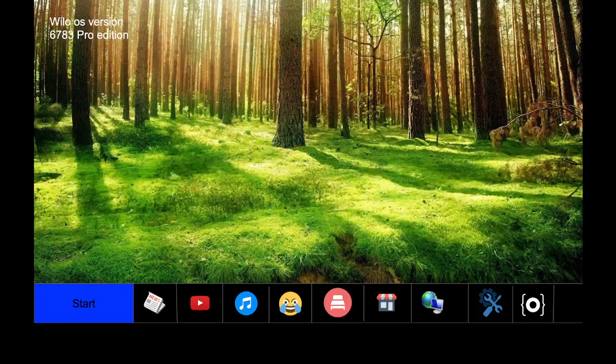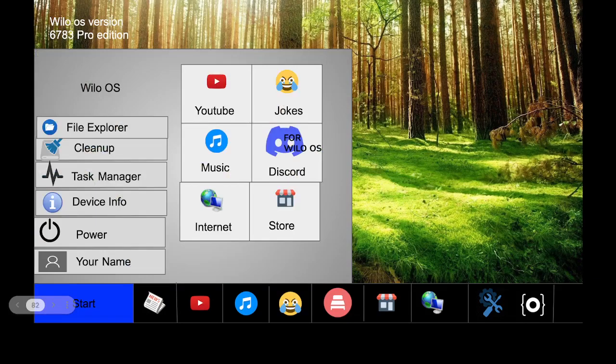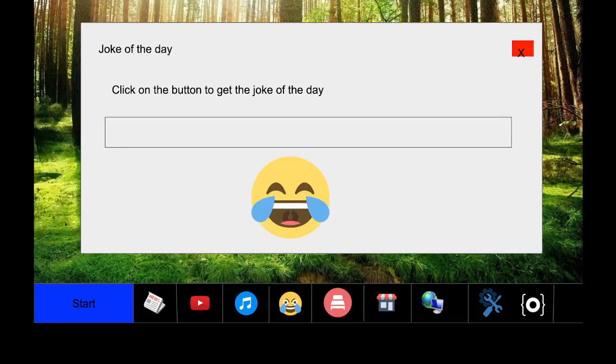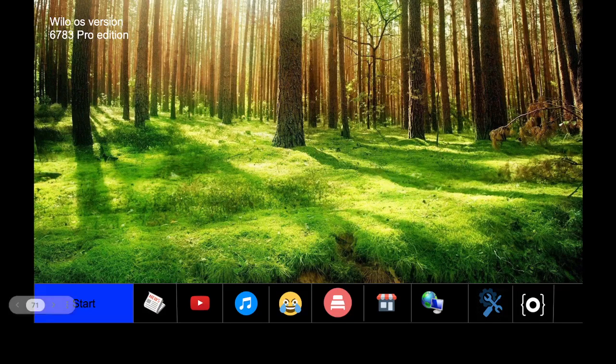All right. Wow, the browser's done. Dang, this works. We're getting through this tour fast. Wow. All right. Well, now it's time to view the start menu. And look, all these app links work. So, for example, if we go to the Jokes app, it takes you to the Jokes app. If we go to YouTube, it takes you to YouTube.